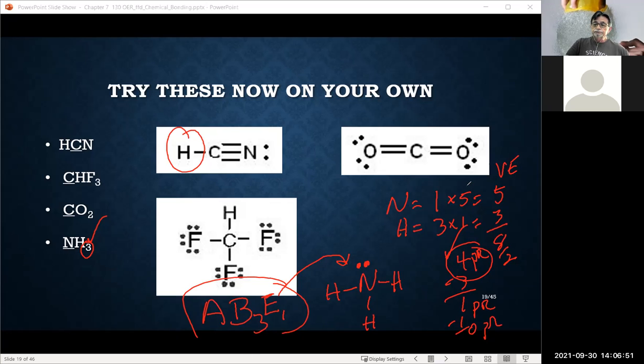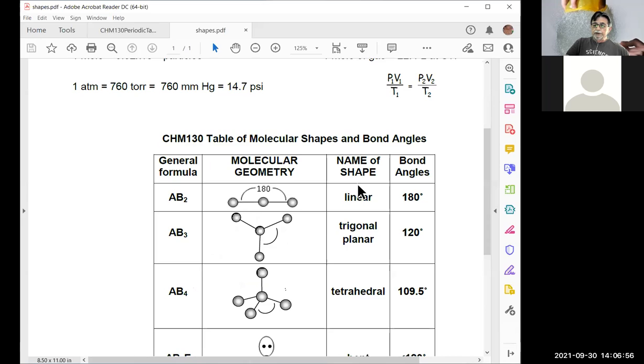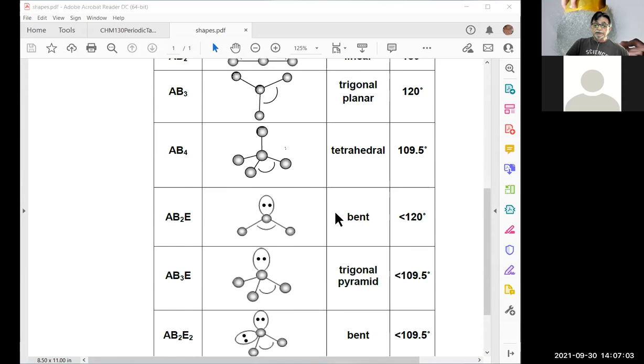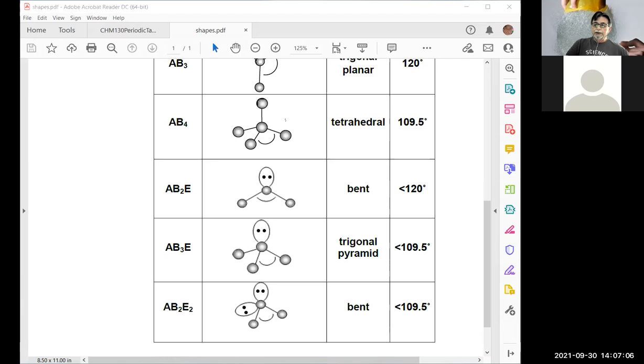Okay. So then we just go to the shapes table and look for AB3E, which is right there. And there is the formula. So this could be thought of, you got the nitrogen in the center, and then the 3 hydrogens bonded to the central atom. Notice they got a bond there. And then that lone pair is sitting on the central atom.